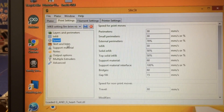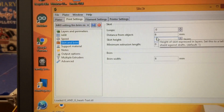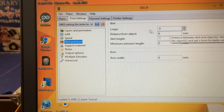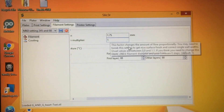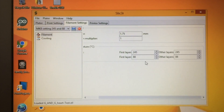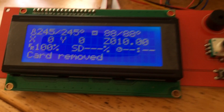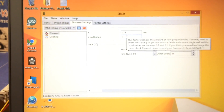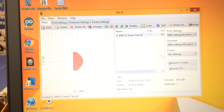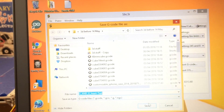Might be very slow for some of you guys. Skirts and brim: I've got a one-layer skirt, 6mm away from the object. Temperatures at 245 and 88 — I really can't get mine higher than 88. I've got it on the control screen, it is heated up. So I'll export G-code and save.